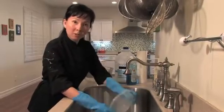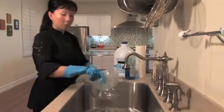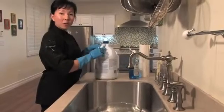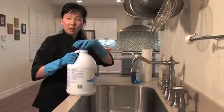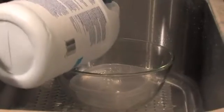And so how we're going to do that is we're actually going to soak it using our large bowl here. I'm going to put my container into the big bowl. Then I'm going to add in about a cup of bleach. So just remember the ratio is about a cup of bleach to a gallon of water. I'm going to pour that inside the bowl.